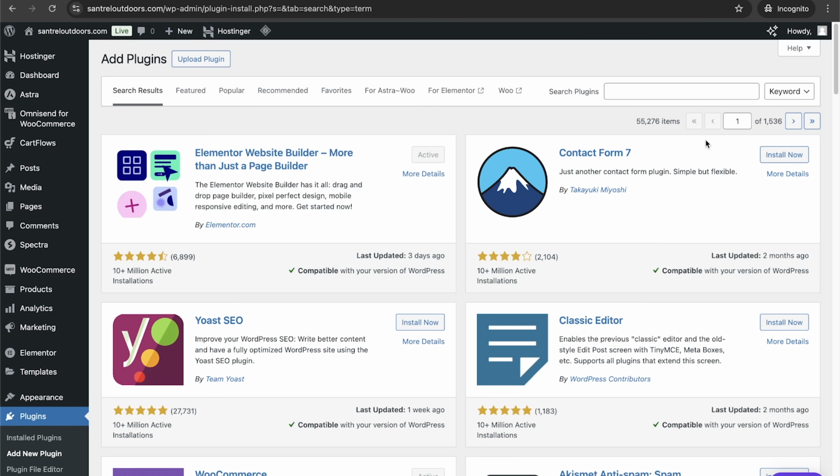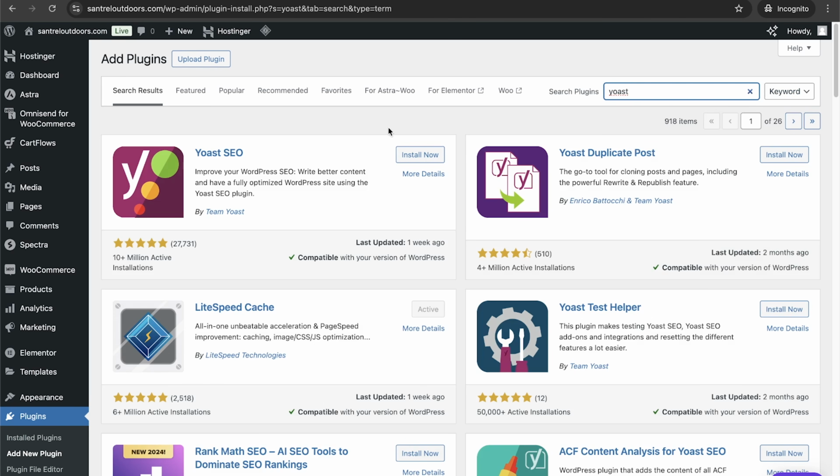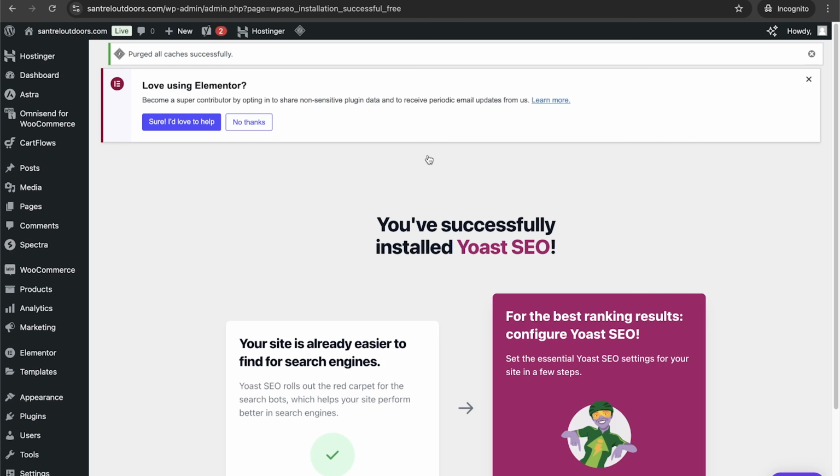And I'm going to look for Yoast SEO, Y-O-A-S-T. It's like toast, but Yoast. It's actually right there, but I want to type it in case it's not for you. And we can install it right here. It'll look something like this unless they change their logo. And this is a free one again, but you can pay to upgrade if you wanted some more tools on here. And it's really nice because it helps you rank on Google.